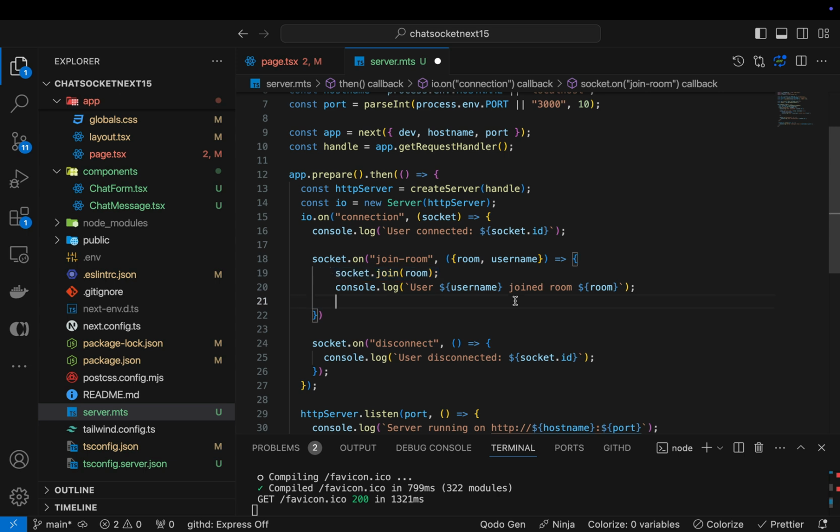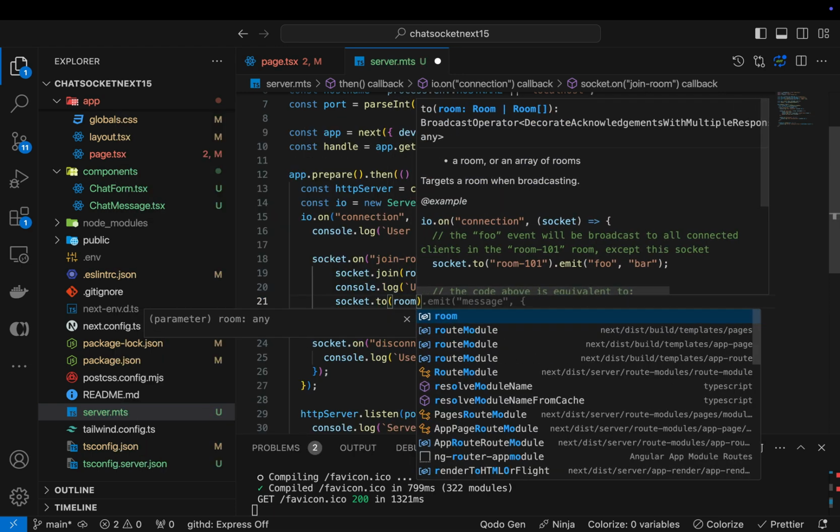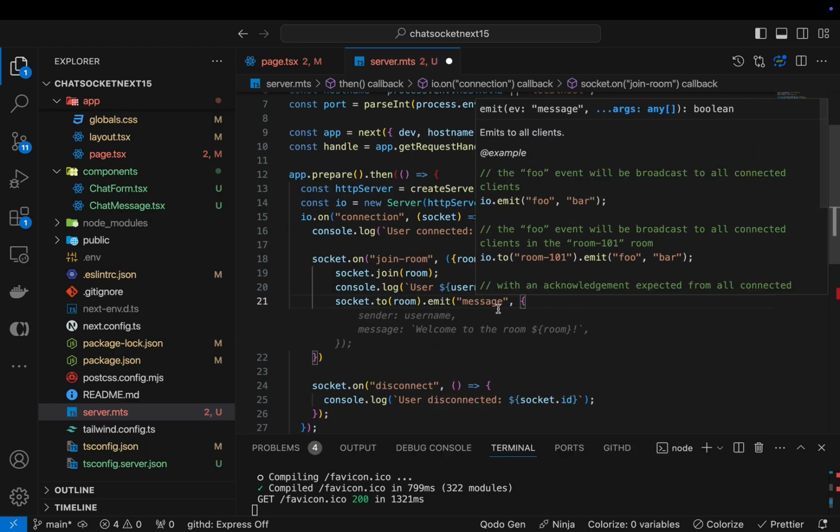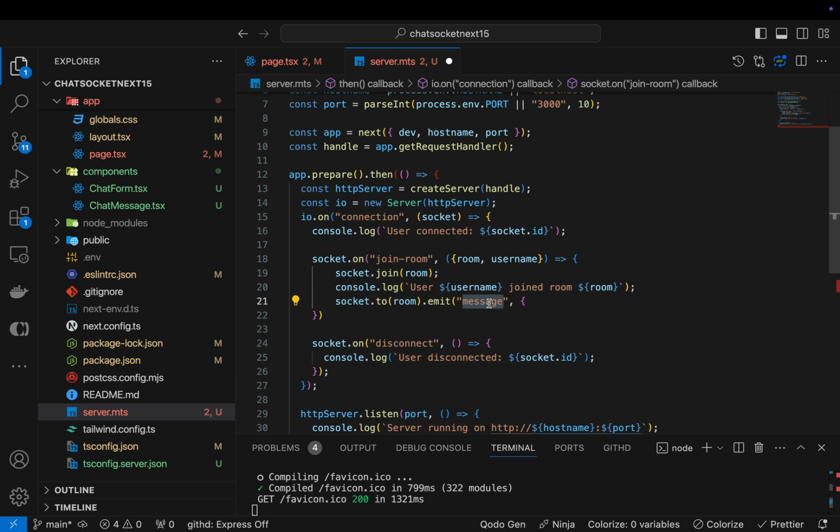And to do that, we can send it to a room number with an emitting message. So what do I mean by that? Socket dot to, and inside it we can give a room number, and after that we can send the message. So who should receive the message? What kind of message? We can add user joined, and this is something custom, and we have to use the same strings on the client side, and it will help us detect that this message with this label has been received from the server of the socket.